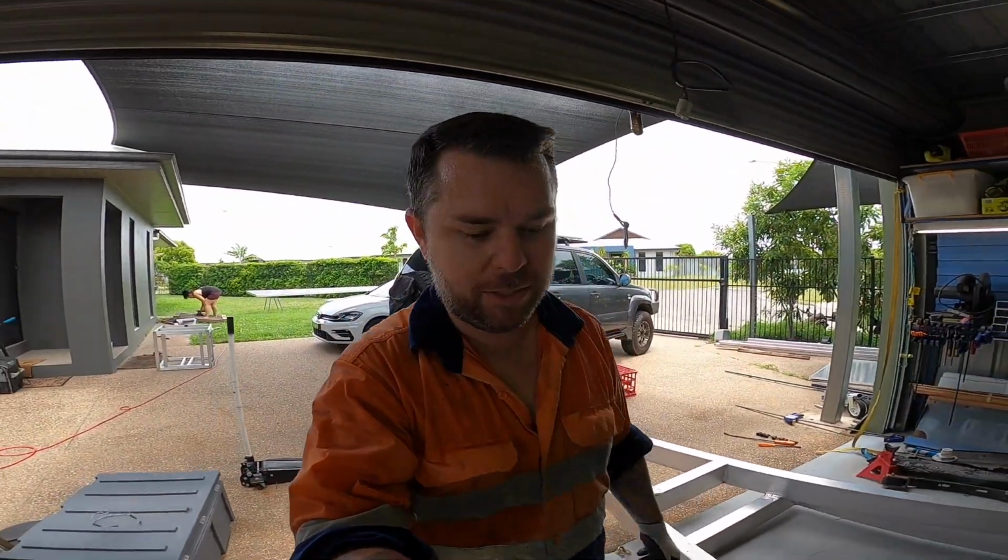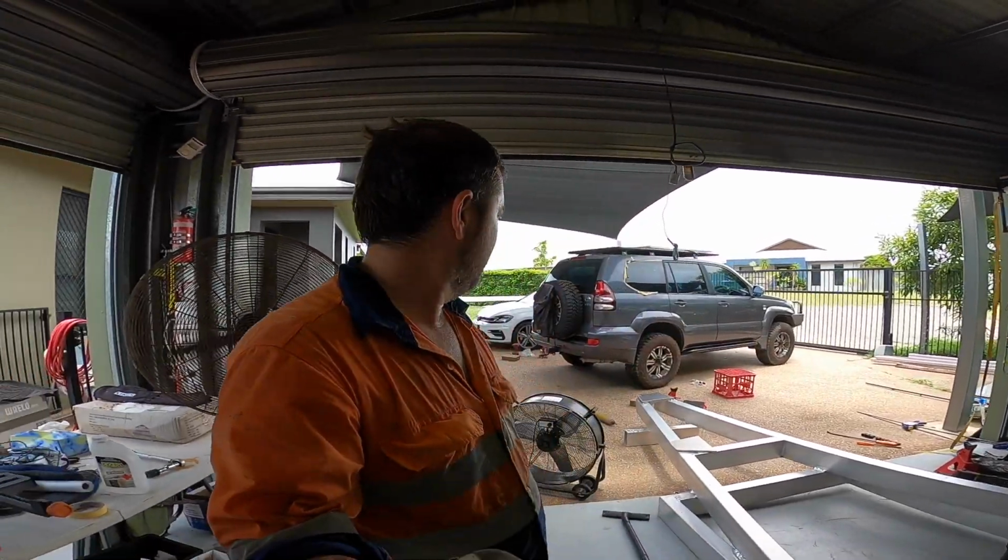I'll have a quick clean up and then take it for a spin and see if it rides a bit nicer. The old shocks were flogged and it was real bouncy in the back end. I don't think it was the airbags. Well, it would have been going down hitting the airbags, but they've only got 5 PSI in them when I'm not towing, so hopefully this smooths it out.